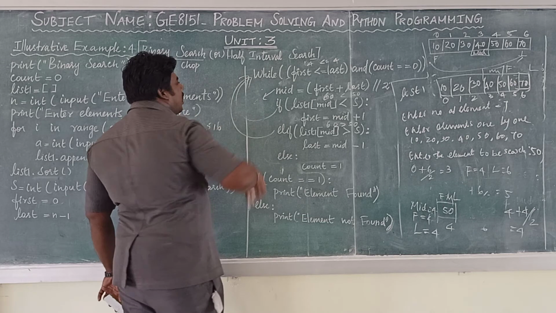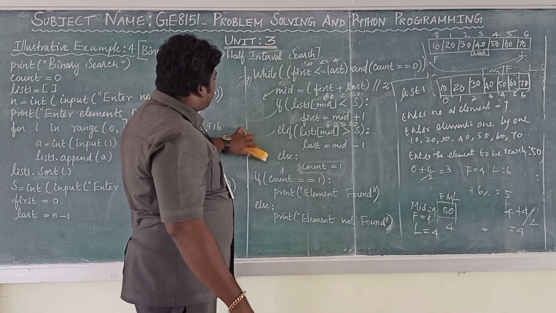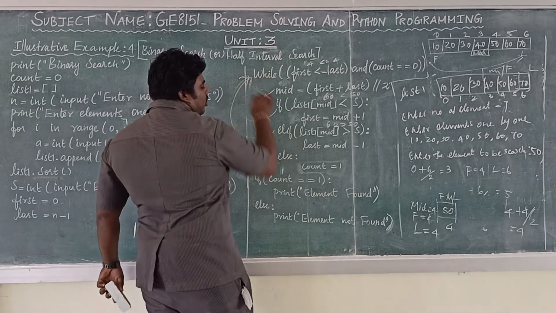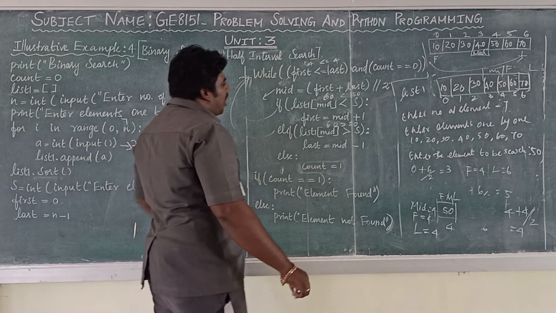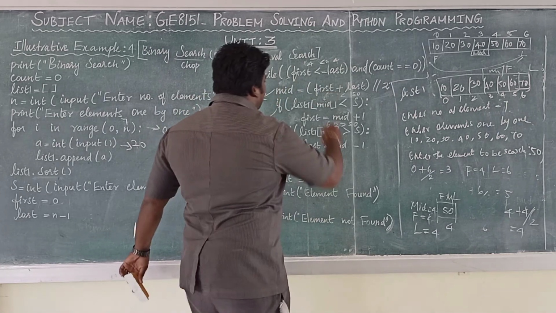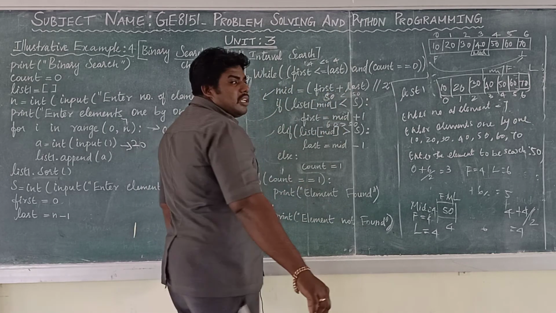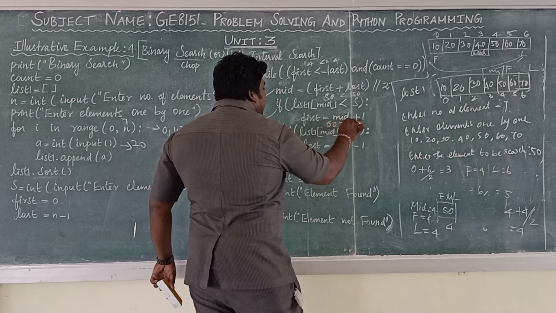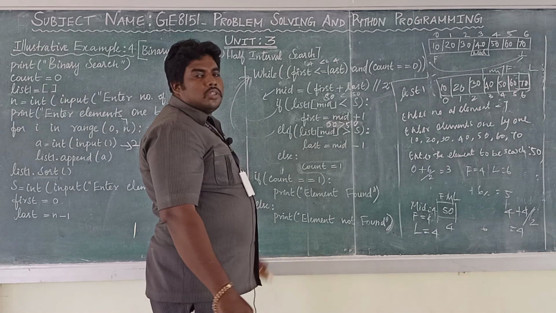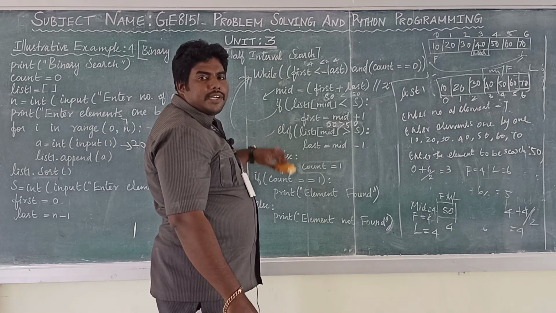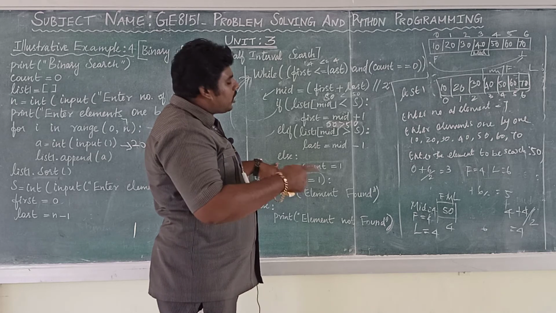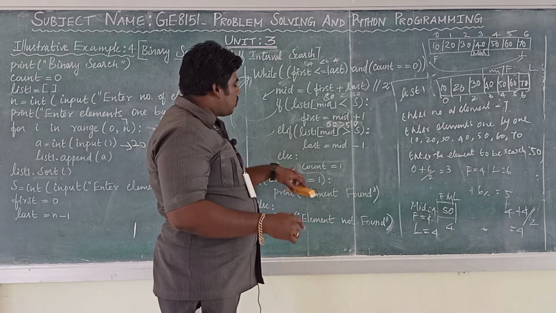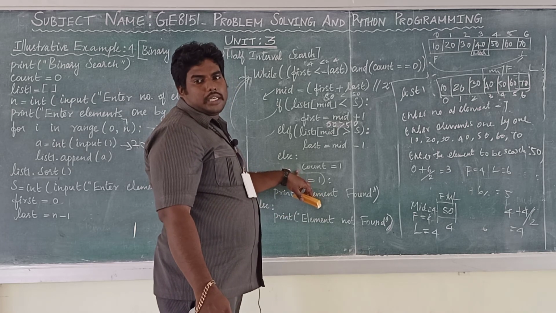Again, while loop will be, now you are solving the while loop, right? So again this, then mid will be calculated. Now again, list of mid. What is mid now? 50. 50 less than 50. Condition false. Again here, 50 greater than 50. Condition false. So if both the things are false, what will happen? It will come to the else. Else means here equal to yes. Instead of putting the condition, I directly put else. So you have to increment count equal to 1.